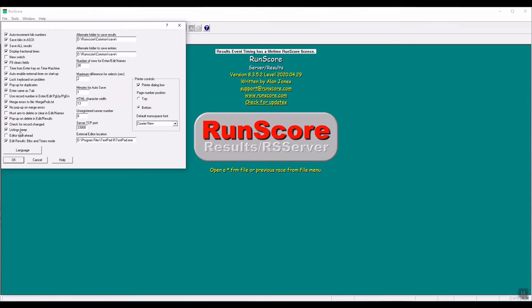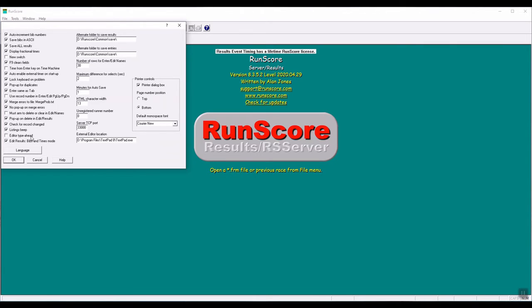Listing beep. Whenever I run a listing, I like to hear a beep so that I know it's actually happening. The editor type ahead, I don't use that here. That'll allow you to do type aheads for any fields you're typing in. It'll go ahead and give you a drop down list of additional information in that field.